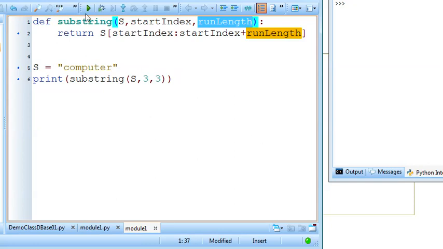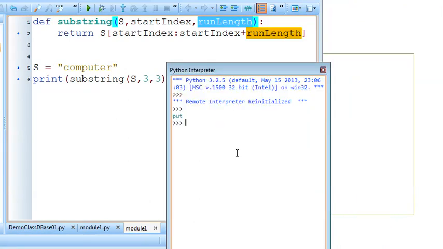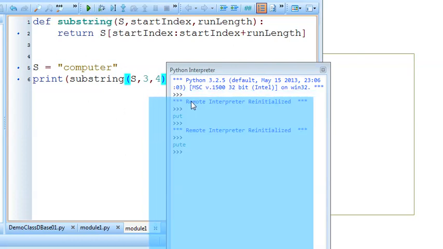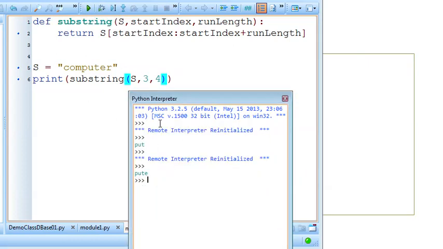So if I now run this, as a result, I get put. And using the other example that I have in my video above, if I now change the value to 4, it's going to give me for the 4th character.